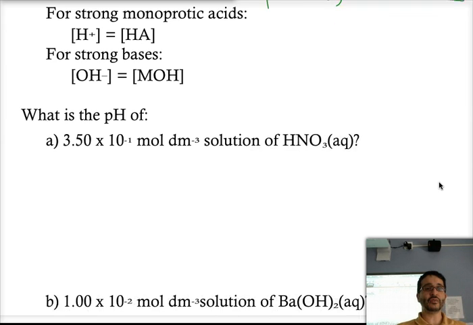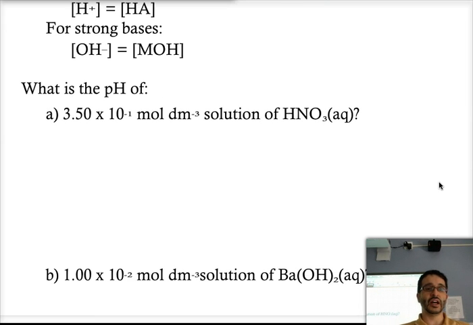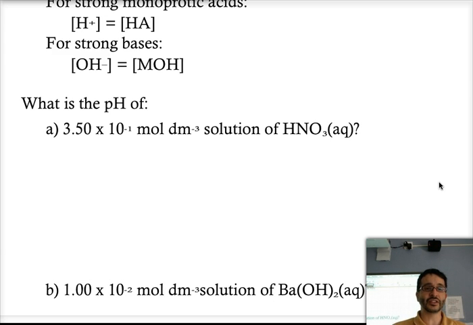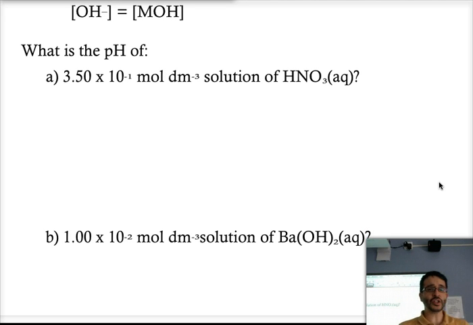So very quickly again, we can see for these two monoprotic acids how we would do this for a strong acid and a strong base. So in the case of this equation, I'm even going to write the equation for you just so you can see what's going on very quickly.